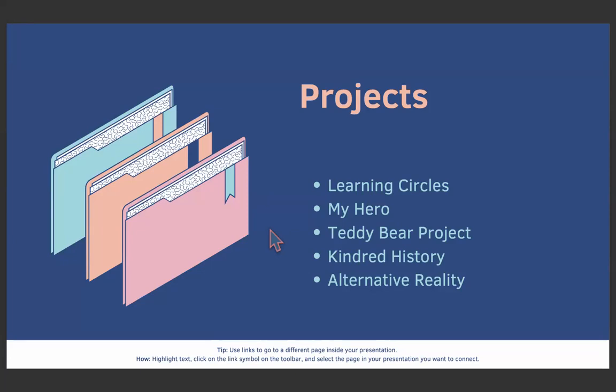So I think with the learning circles, I have done global issues, places, and perspectives, and the My Hero project within the learning circle context, and they've worked out really, really wonderfully. I've also done the teddy bear project, and it might be surprising because I teach high school kids. In the teddy bear project, you are partnered with another school. So you go on the forum, you fill out a little form saying where you're at and what you're interested in, like grade level wise, and then you'll get partnered with another school, and you exchange some sort of stuffed animal.